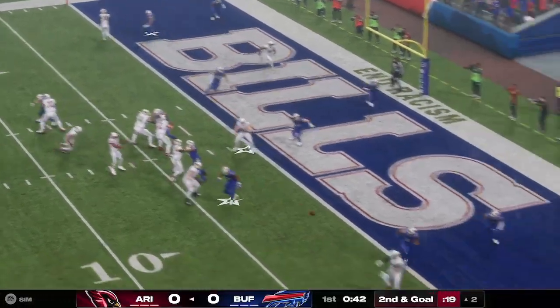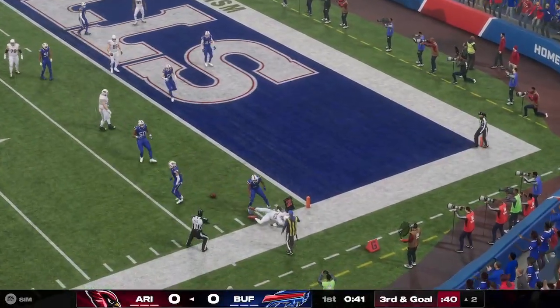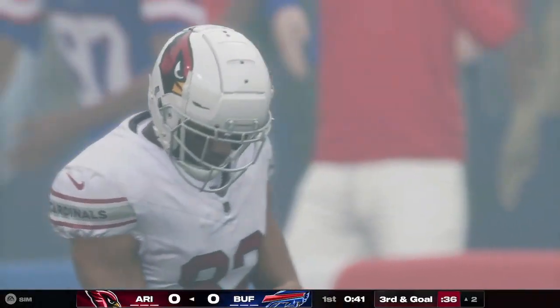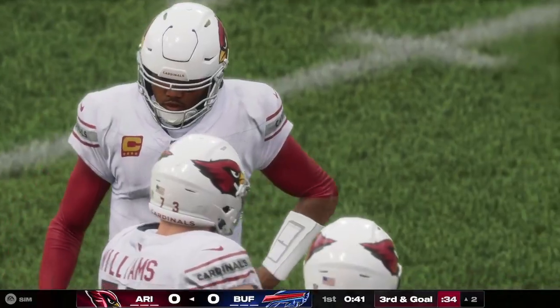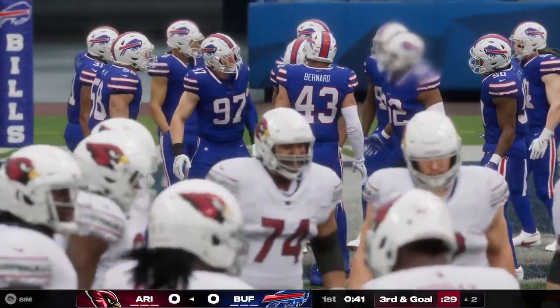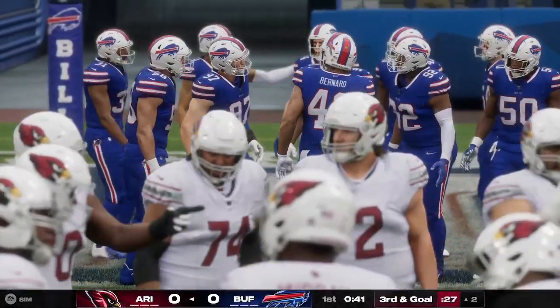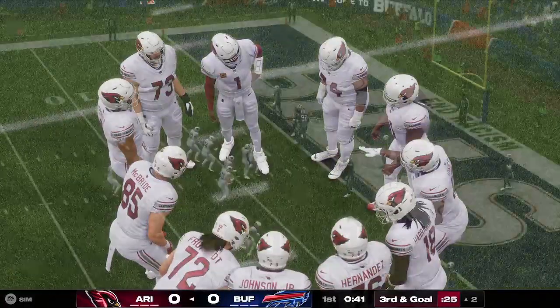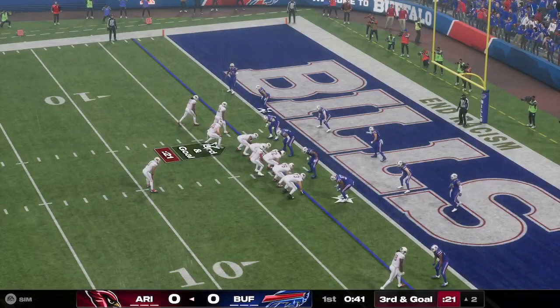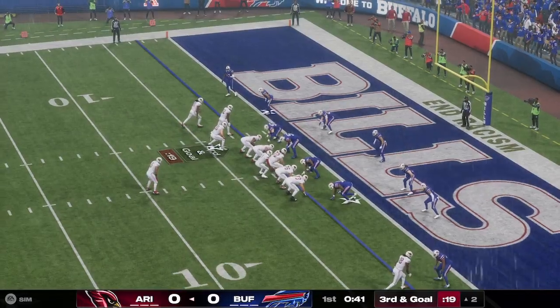Here's Murray. And that'll be incomplete. Took a pretty good shot as he tried to pull that one in. Couldn't hang on. Well, that was his first target of the game, and it's going to take at least one more target to get him on the board. Took a nice substantial hit to jar that catch loose from him. Incomplete pass. Stonewalled on 2nd down. Now let's see what they can do on 3rd and goal from the 2.